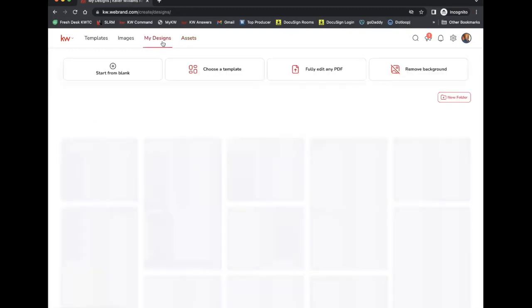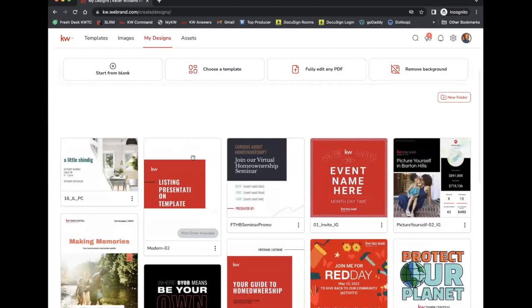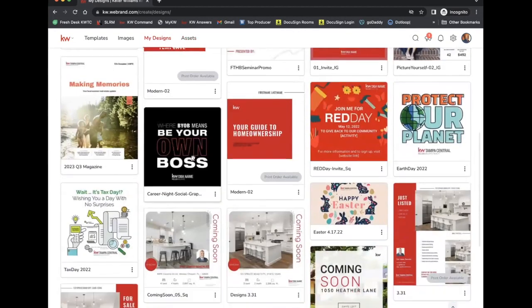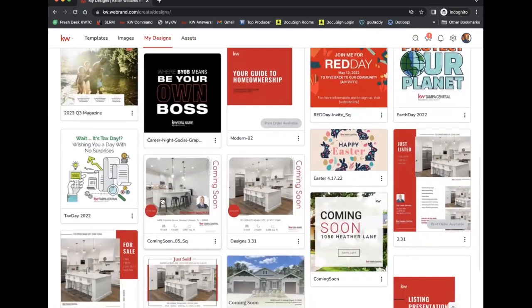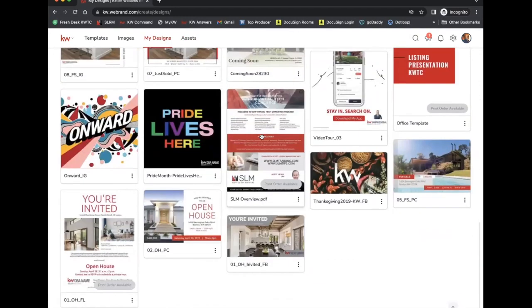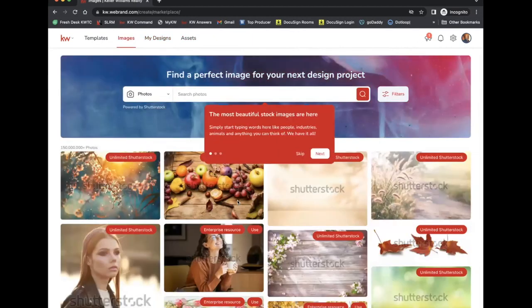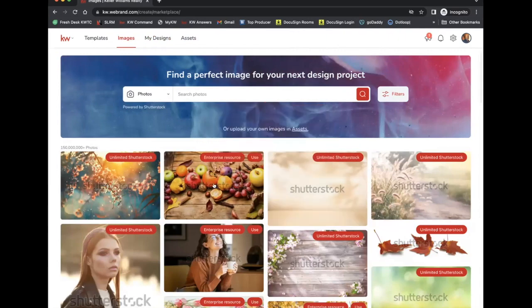Of course, the My Design section is where any other piece that you have worked on, not just print, will be. Again, all the social pieces, anything like that. So anything you've worked on in the past will be here, any postcards and things like that. As you can see, mine go back a couple years. And then you have your images, which is where they have some stock images that you can use in your marketing as well. So if you're using seasonal pieces, this is where they have a lot of holiday pieces and things like that, or just seasons from the actual weather. So fall, spring, summer, they have a couple things you can use and search for here.